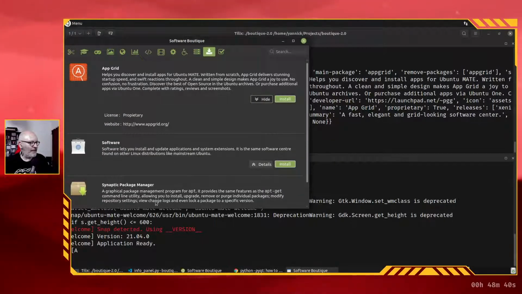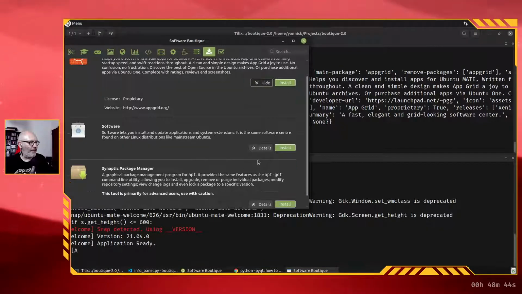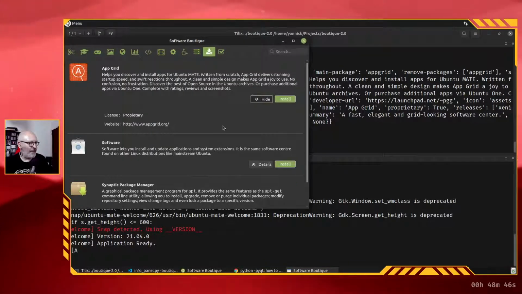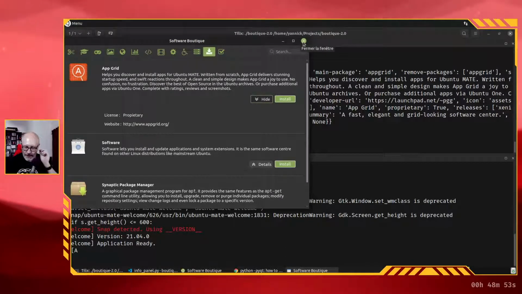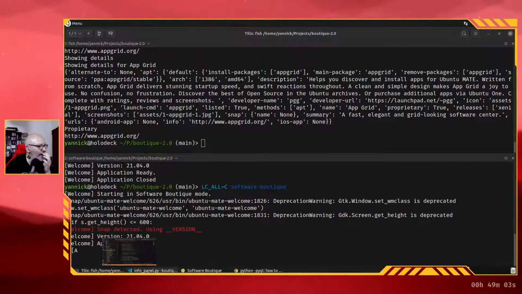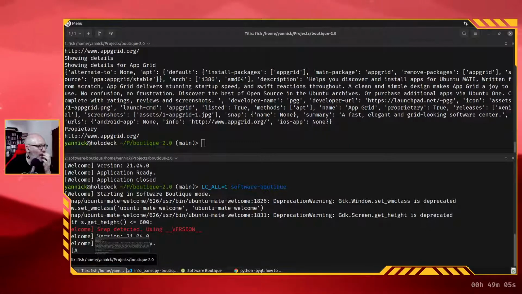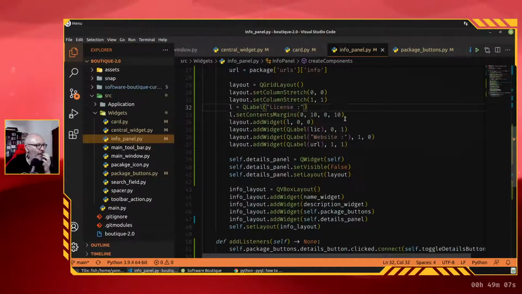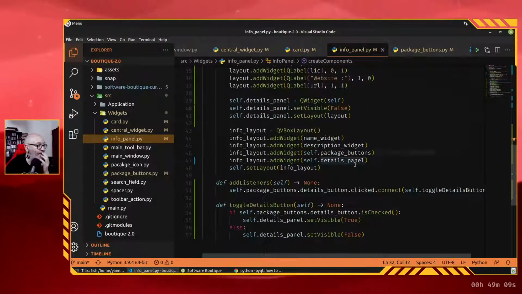I wanted to have a status bar here to show, for example, the number of packages, and later on the state of the installation when we are going to install 2 or 3 packages at the same time. We have some kind of progress information over there. That's probably a status bar. Probably, because I'm not sure, actually.